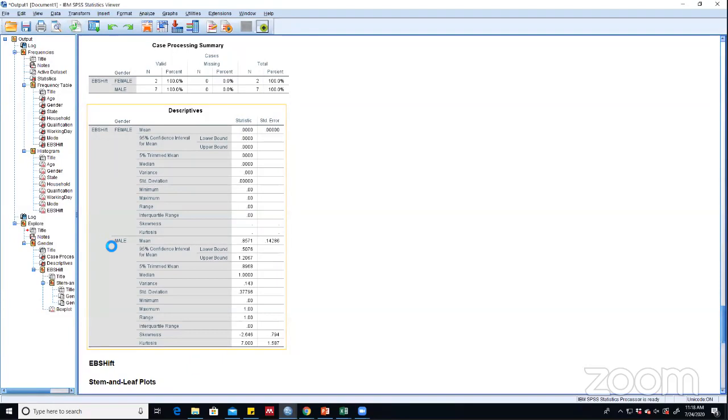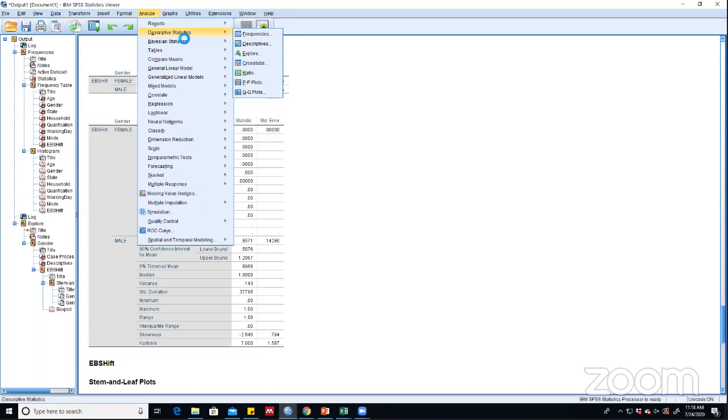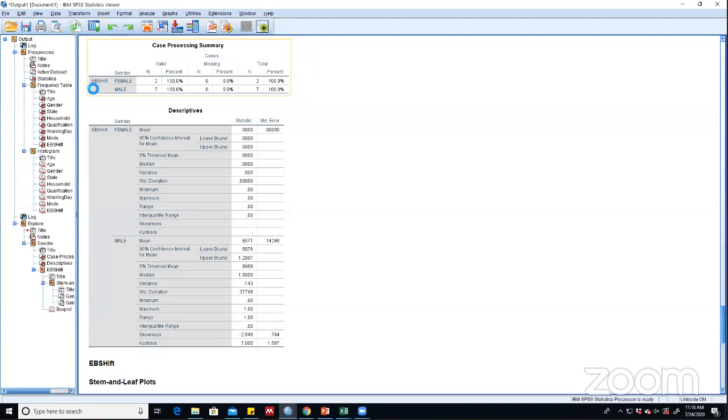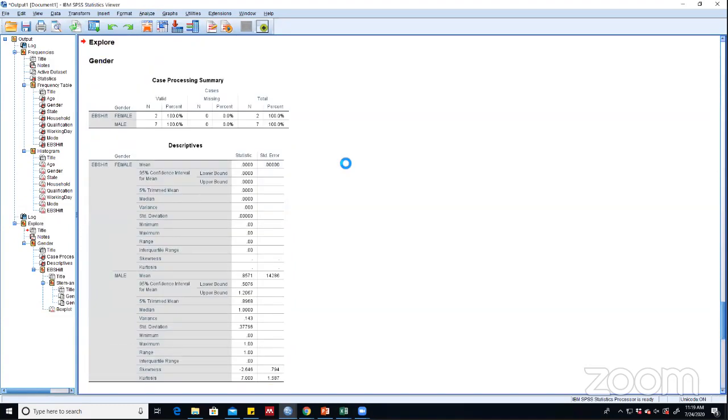When we use the frequency options, it shows only with respect to the gender, or only with respect to the age or the qualifications. But when you want to study a particular independent variable with respect to a given dependent variable, you can use the explore options in the analysis. In the explore options, if you are going to study the behavior of electric bike shifting with respect to the gender, how it varies at the micro level, what about the female and what about the male, this kind of study we can do using this particular explore option. Okay.